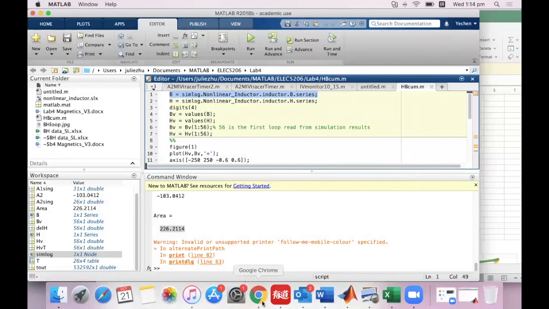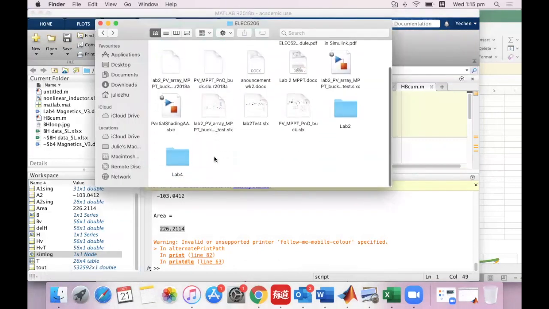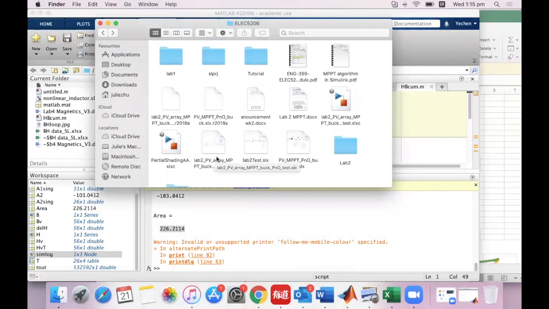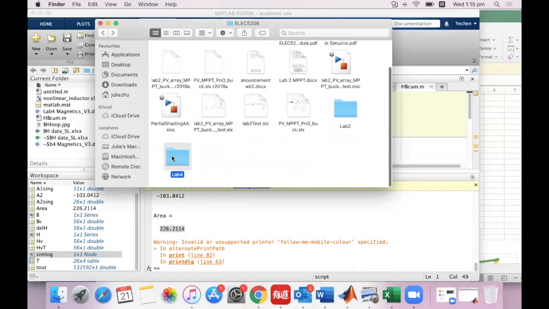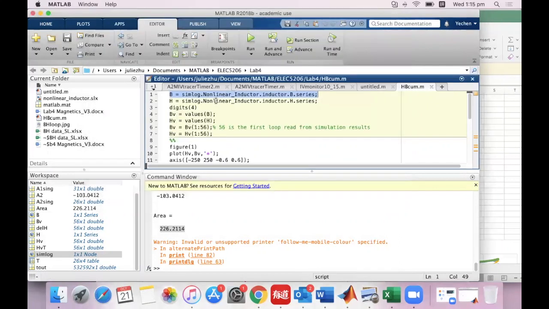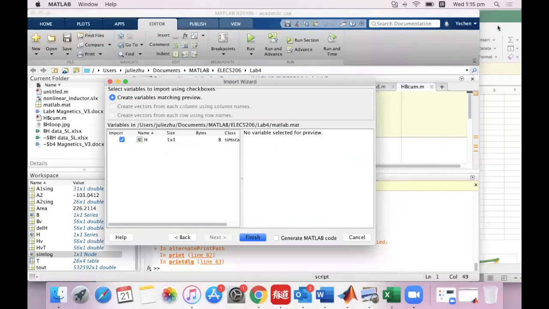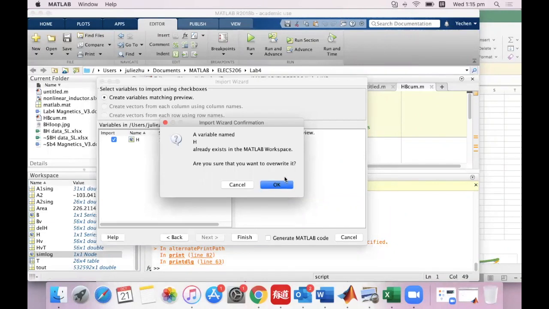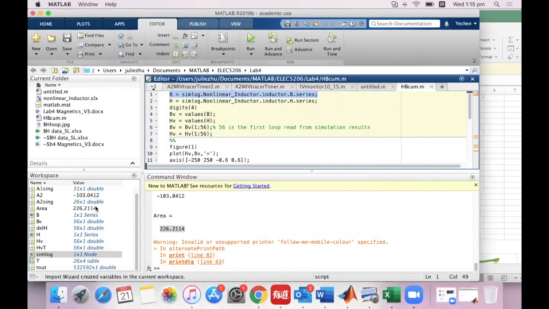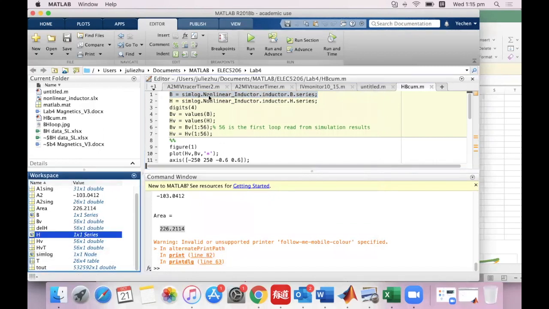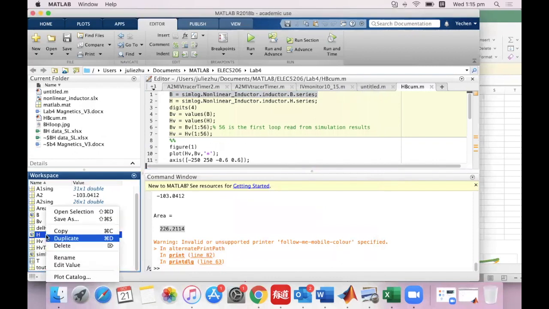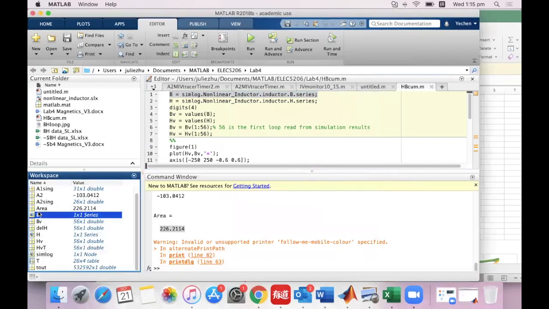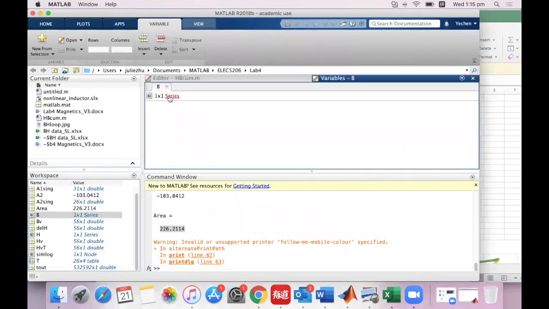Because this one in the workspace is a class, it's not an array. This can convert into... So what you're trying to do is export to Excel. You just run the command like what you did here, and you got the B and H. Yeah, I got it. Then you open the B. Open the B. Okay, and from here you just double click.